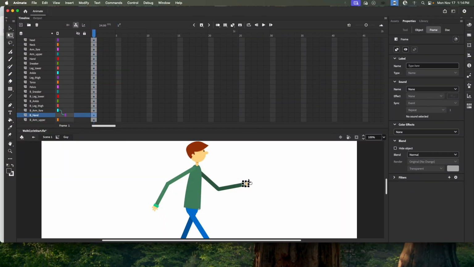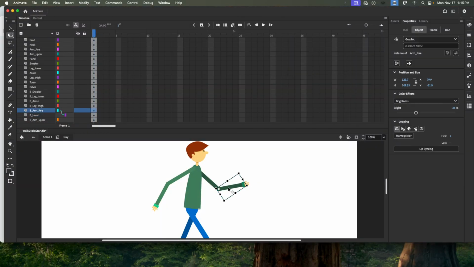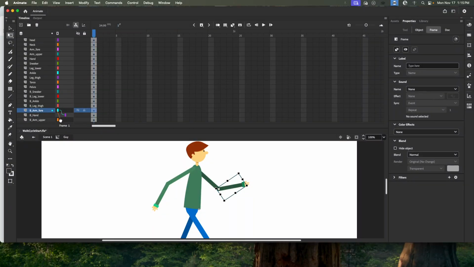Again, we want to work backwards, so this hand is actually the child of this object right here. That's called parenting. Okay, and so now we want to make this object the child of this object here. So I'm going to click on this back forearm, click and drag it to connect to the upper arm.